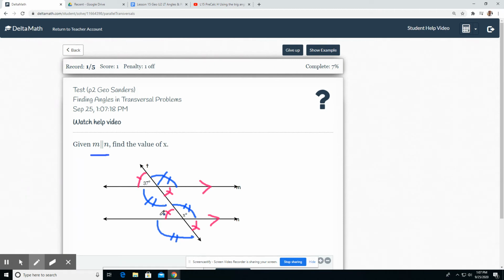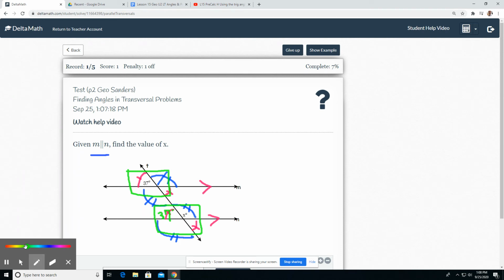A couple different ways you can make this jump to get down here, but somehow you need to get this 37 over here so you can relate it. I guess you could suppose you can throw X over here, that same style. But it's usually a good habit to take what they give you and try to move it towards what they're looking for. So I'll use the corresponding angle idea again. This on top of this means that 37 matches with this right here. So this is also 37 by corresponding angles.